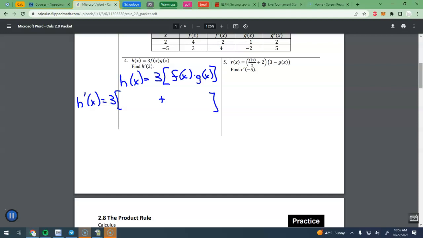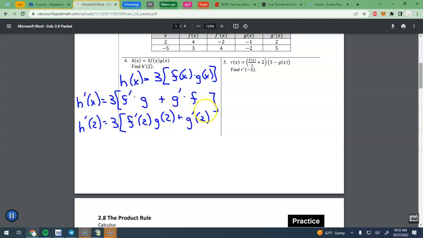And then let's do the product rule. Fake plus give. So f prime times g plus g prime times f. Well, now they're saying plug in a number. I'm going to write all this out. I don't know that you need to every time, but it's not going to hurt. And I know I'm going really fast now, so I'll stop looking. Right, good job in the process, especially for the words.